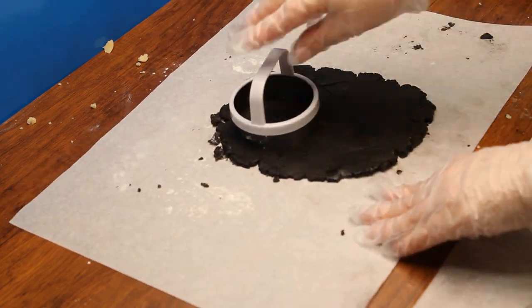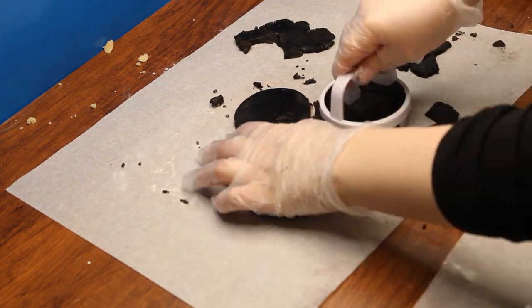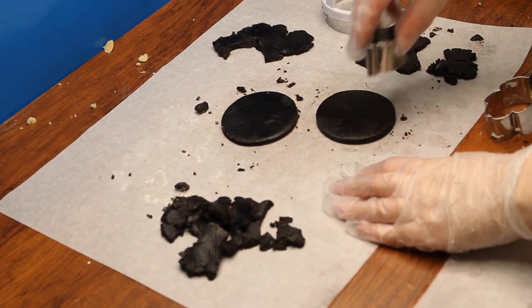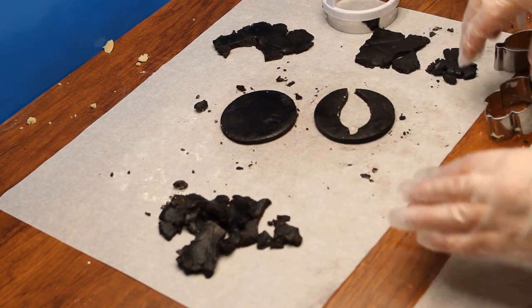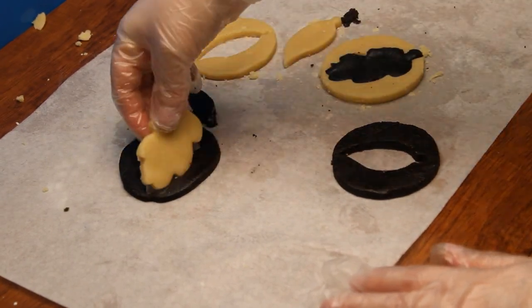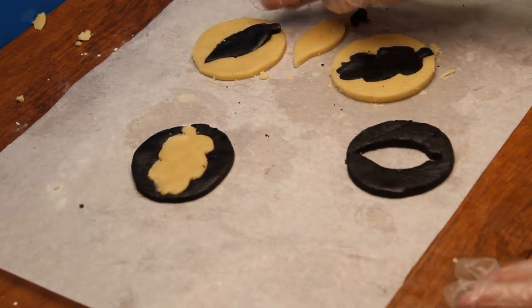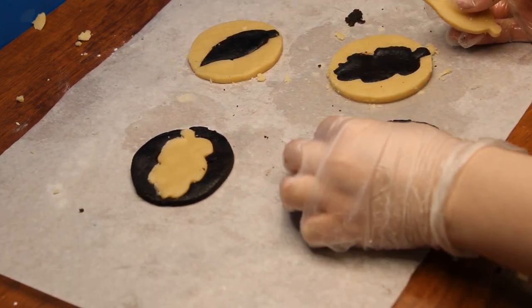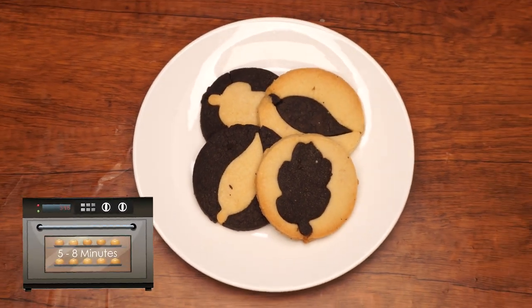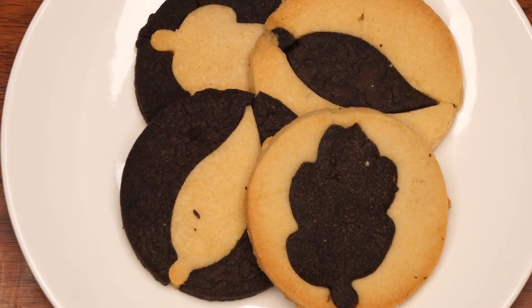There you have your answer to what these leaf cookies are all about. Leaves are a part of nature, and as we just established, each part of nature flourishes and remains healthy when we keep the Torah — the instruction manual for the world. Replace the space in the center of each cookie with a leaf of the opposite color, so that you have vanilla cookies with chocolate leaves and chocolate cookies with vanilla leaves. Lay the cookies on a parchment paper lined cookie sheet and bake at 375 degrees for five to eight minutes or until they are set. Allow them to cool off, then enjoy them, and of course don't forget to make a bracha.